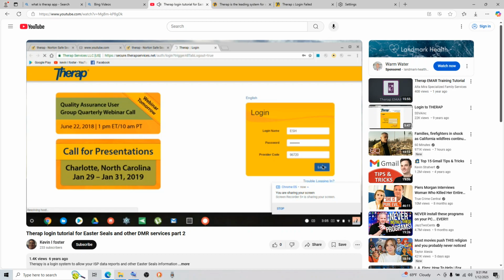So as you hit the login key, it's going to process. It's going to help you get in. And oh no, not this resolving host crap again.